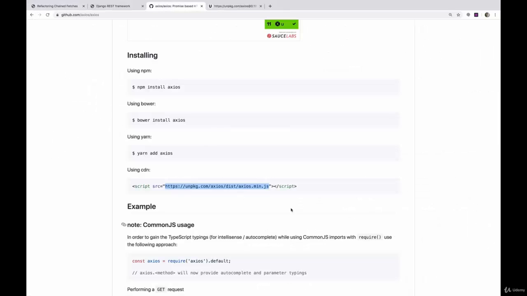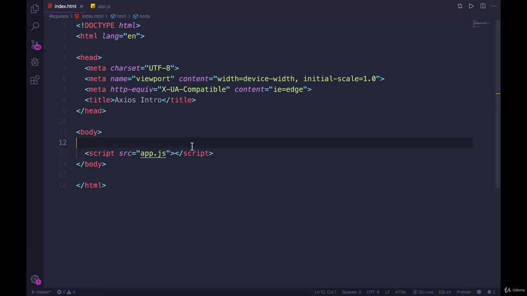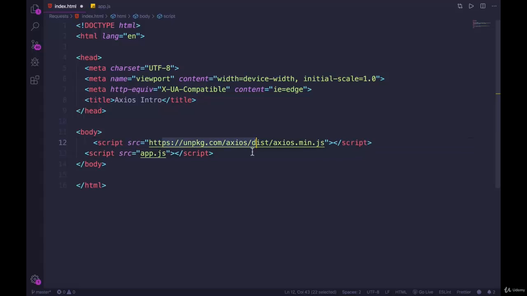this is what we would be loading. This is the source of Axios. It's been minified and compressed into this massive chunk of very ugly text, but this gives us everything we need to use Axios. So we'll include that script, and we definitely want to make sure we include it before our own files that are trying to use Axios.